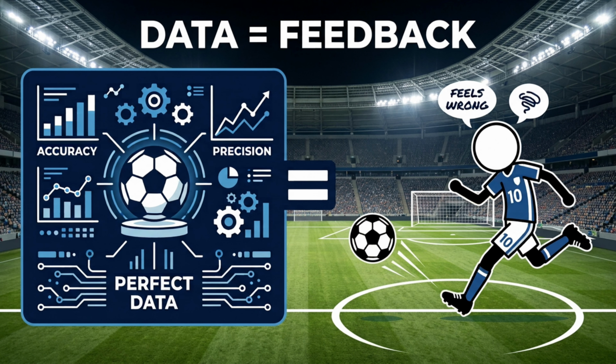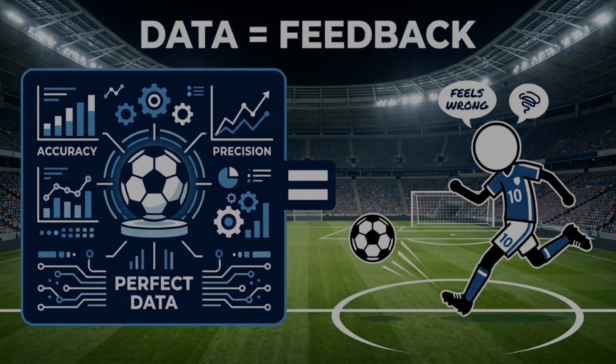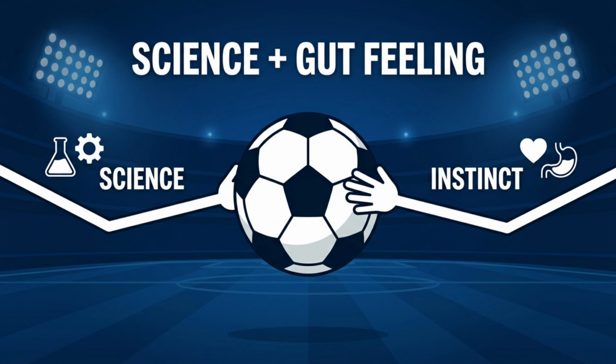Because here's the truth. You can have the most scientifically perfect ball in a lab, and if strikers say it feels wrong off the foot, that feedback matters just as much as the data. That's a strange mix. Hard science and gut feeling, working together to approve one single object.